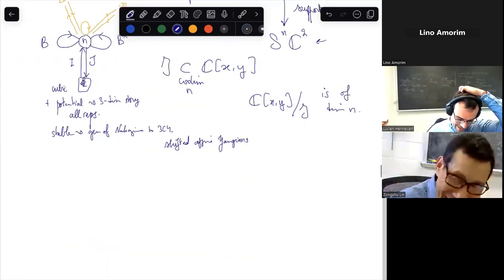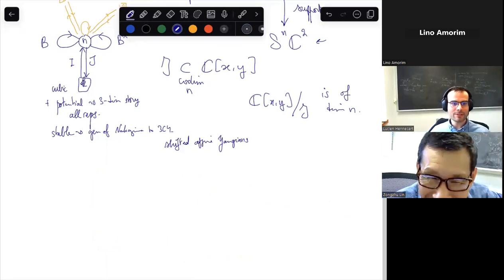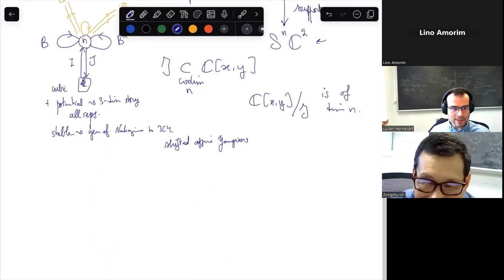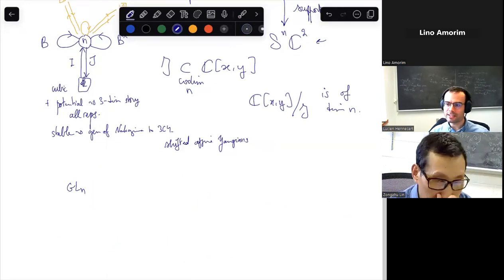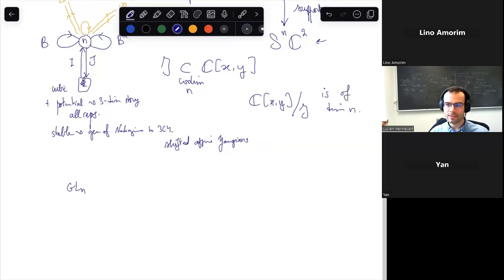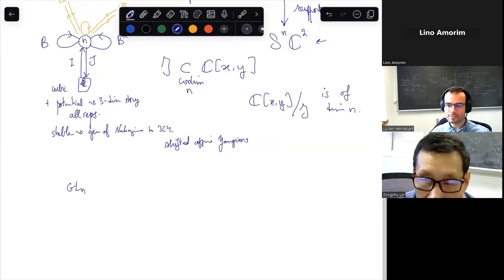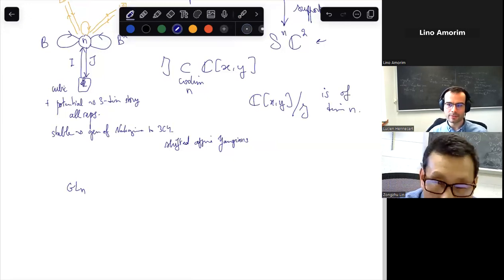I think everything should carry over, but the reason it's not written anywhere is that one essential tool is the local description of moduli stacks. And this uses that GLN is reductive over the complex numbers. It's a reductive group, so it's linearly reductive, but it's not linearly reductive over finite fields. For example, Toda's theorem, which you mentioned, is probably not true. I want some Luna slice theorem for GLN and the action I'm considering. But for this, you need a linearly reductive group. And I think this is one issue in characteristic P. But we should overcome this issue.